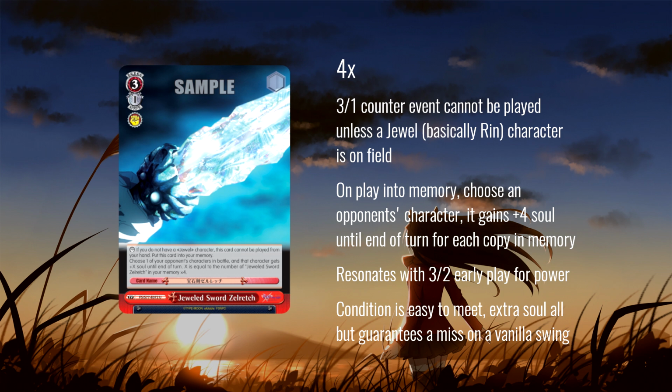We choose one of our opponent's characters. That character gets plus X soul until end of turn, X equal to the number of these events in memory. This prevents vanilla swings from sticking as long as we don't have terrible compression, which, again, because we have the deck speed, we should never be in a position where we're going to eat 7. This forces end of game swings to be too high.